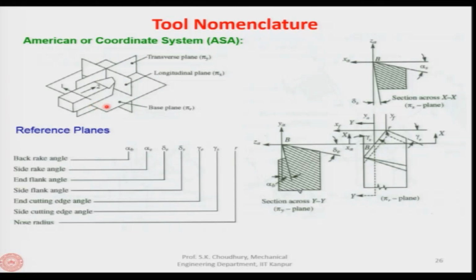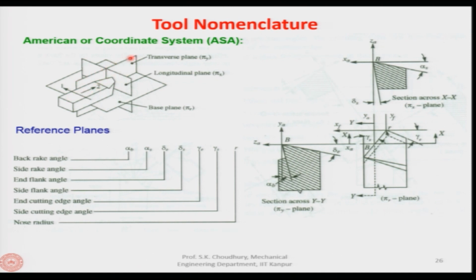This is the base plane, and then perpendicular to the base plane there are two more planes. One is called the longitudinal plane and another is the transverse plane. The longitudinal plane is along the longitudinal feed, that is the feed given to the tool, and the transverse plane is along the transverse feed given to the tool.